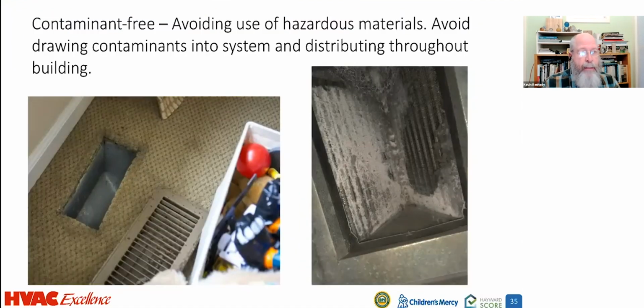So the concept of Contaminant Free is fundamentally about avoiding the use of hazardous materials in the first place. So when your students read the reference guide, one of the nice things about the guide is it provides some information about third-party programs that certify products to try to minimize the types of hazardous materials that might be used every day in a home, not just as part of the components of the home, whether it's part of the furniture or the carpeting or the paint, but also the kinds of products that might be used in the daily cleaning and operation of the home.